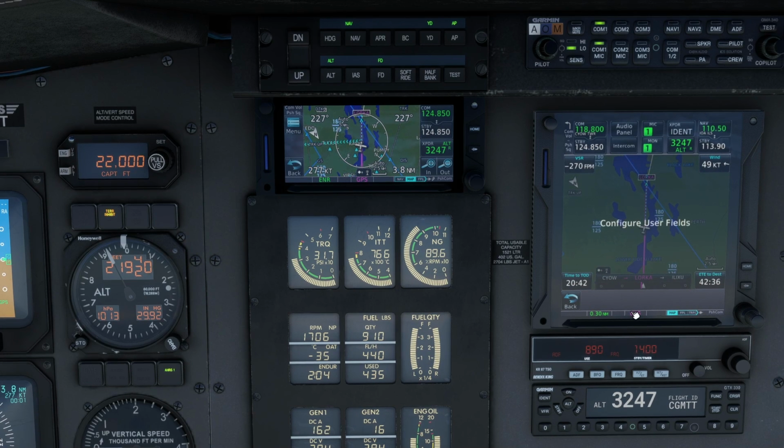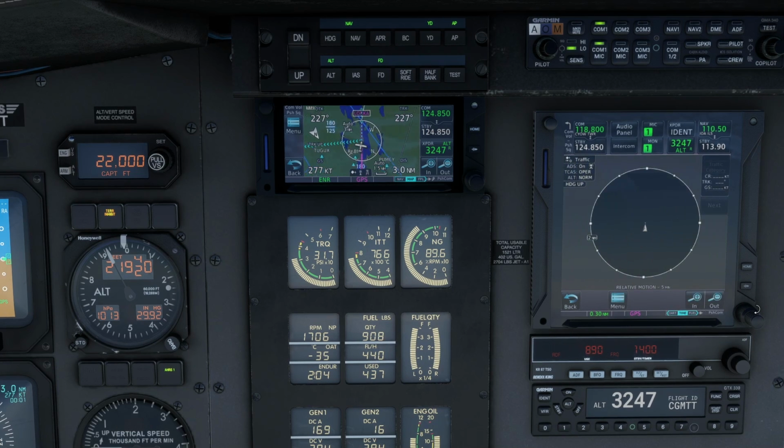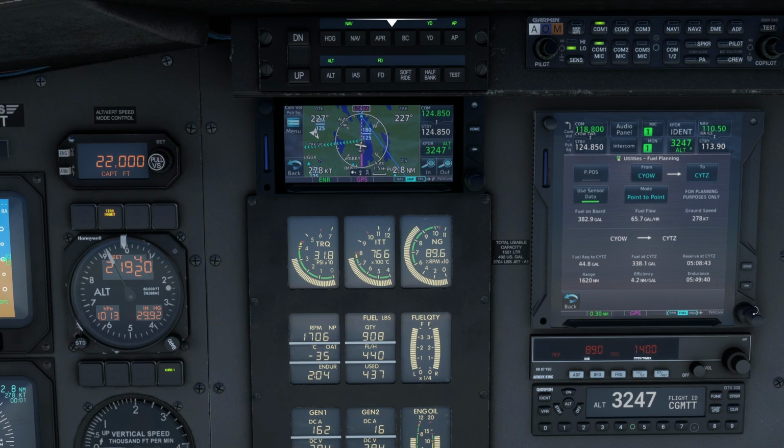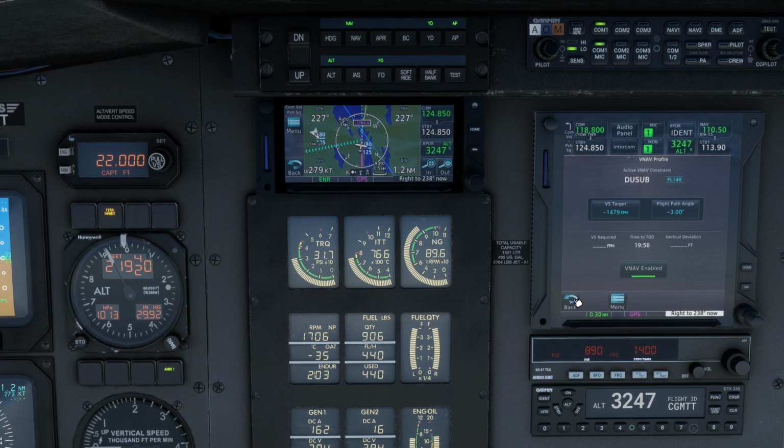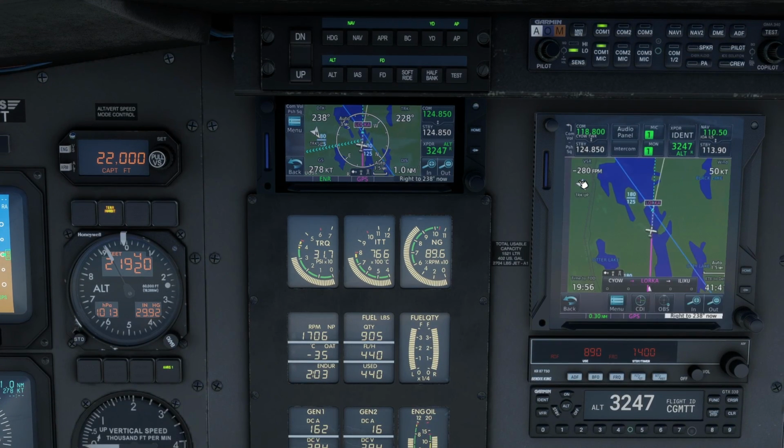Now, another thing that can be useful, so I have hardware knobs and buttons set up to control these menu changes. So I can easily get myself over to the different pages by clicking on those, and I can get to things like the VNAV page, so I can also see time of descent, VS required, and vertical deviation. This is one feature that it's too bad, but that's not a data field that you can select. I really wish it was, because this can help give you an idea how far you're tracking away from glide path. But since we don't have that option right now, not a big deal. We'll come back to the map.